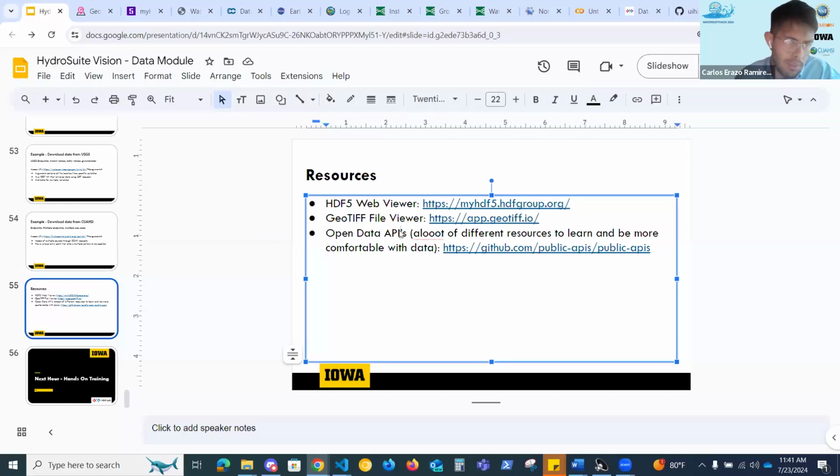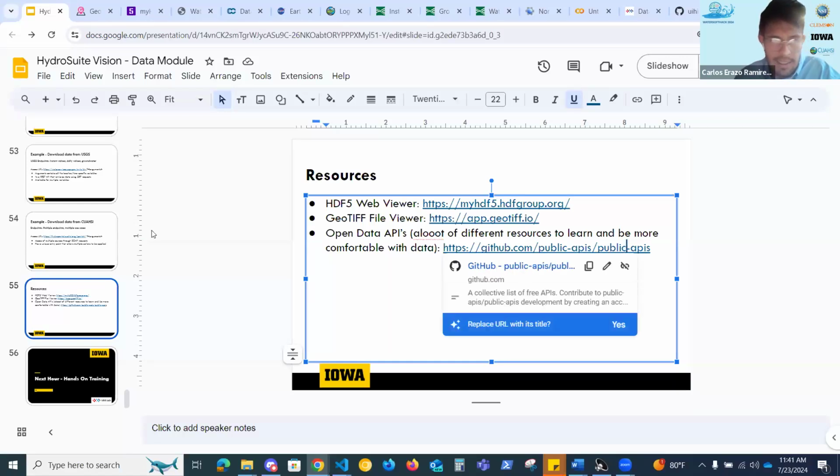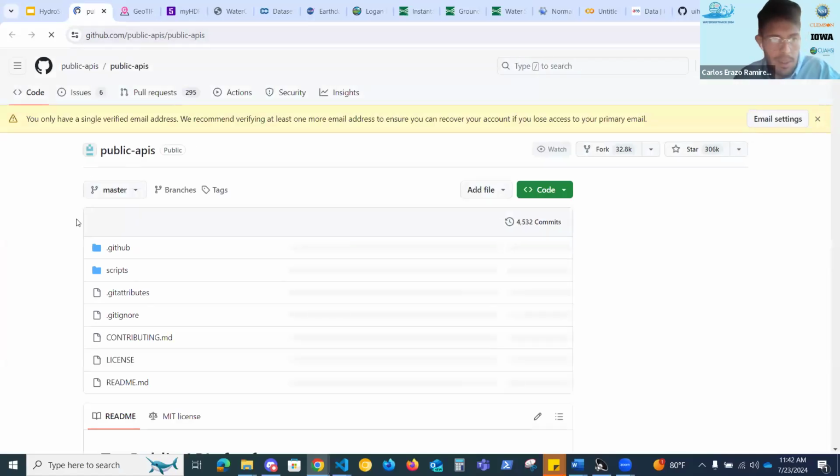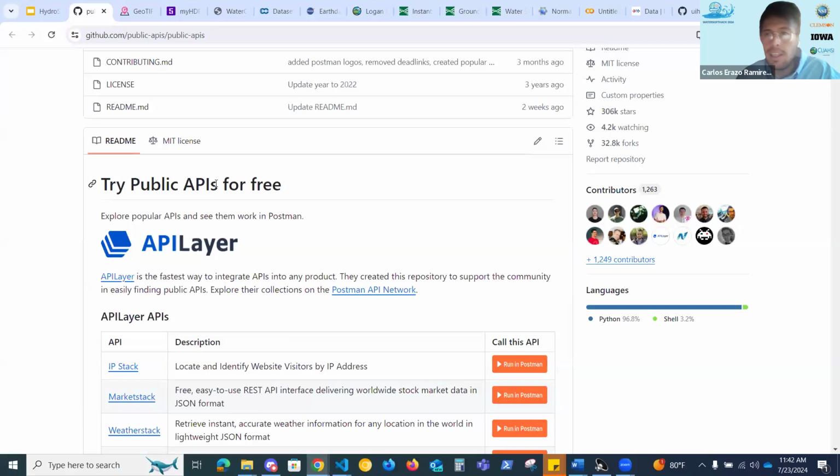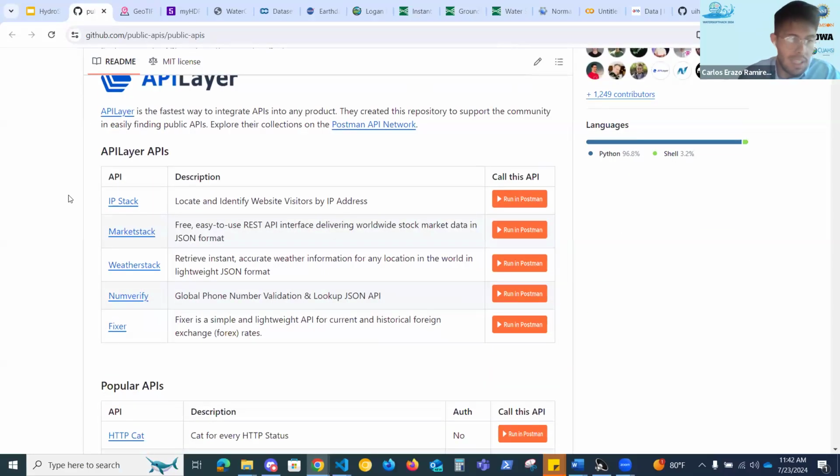Something else, also about APIs and public APIs, is this amazing list someone put together. It has over 300,000 or more stars on GitHub. And it's about public APIs that you can access not only for the things that we're talking about today, hydrology and environmental sciences, but everything else.